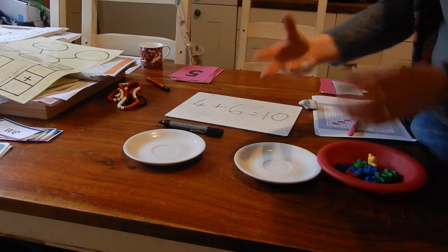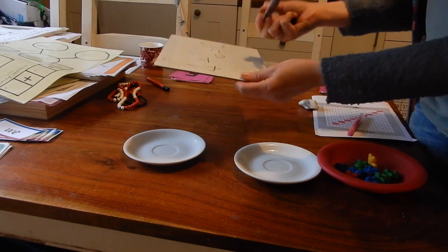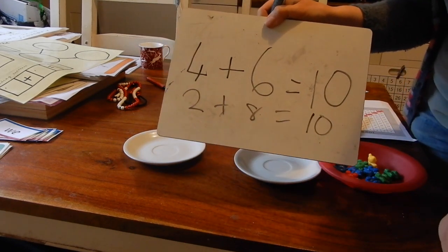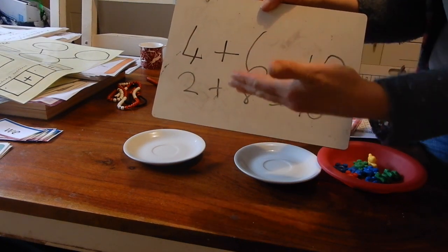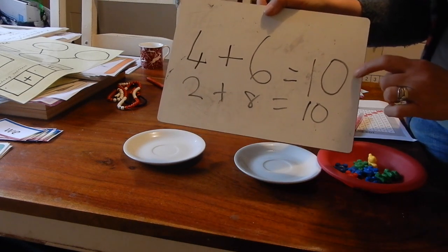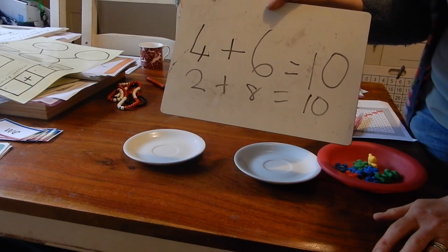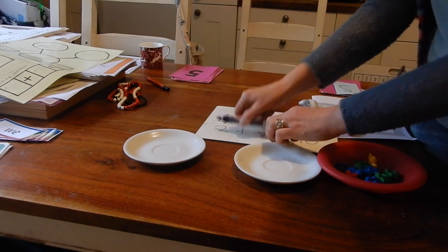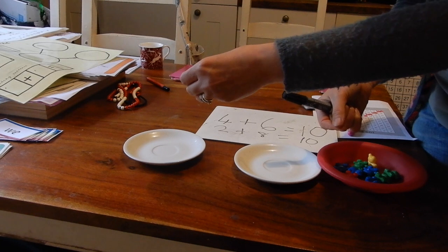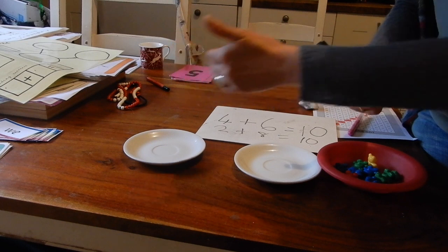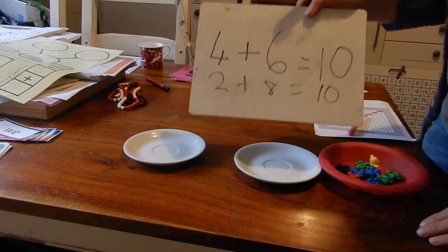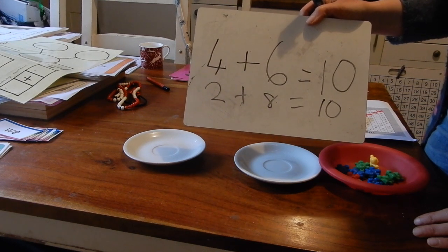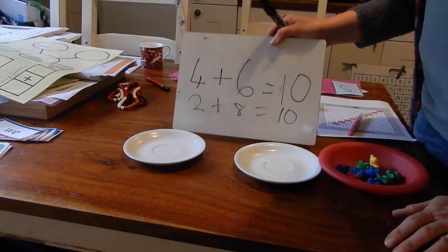So you can have your two plates and you can try all the different sentences. So we had four and six equals ten. And before that we had two add eight equals ten. Now, I want you to make a list like I have made here. And you'll probably need a bit of paper or a board. Probably a bigger bit of paper than I've got as my board. And I want you to list all of the possible adding sentences that make ten. All of the possible bonds to ten. Now, remember, with four and six. I'm going to take them out of the bowl now. But I could swap them around. So I could also have six add four. So I want you to try and make all of those combinations even when you swap the numbers around. So you can have two add eight. But if I swap them around and put eight first, you can have eight add two equals ten. So I want you to make all of the swapped round combinations on your list as well. See if you can get all of them. Every single one. And how will you know you've got every single one? Have a think about that. So that's quite a challenge for you today.